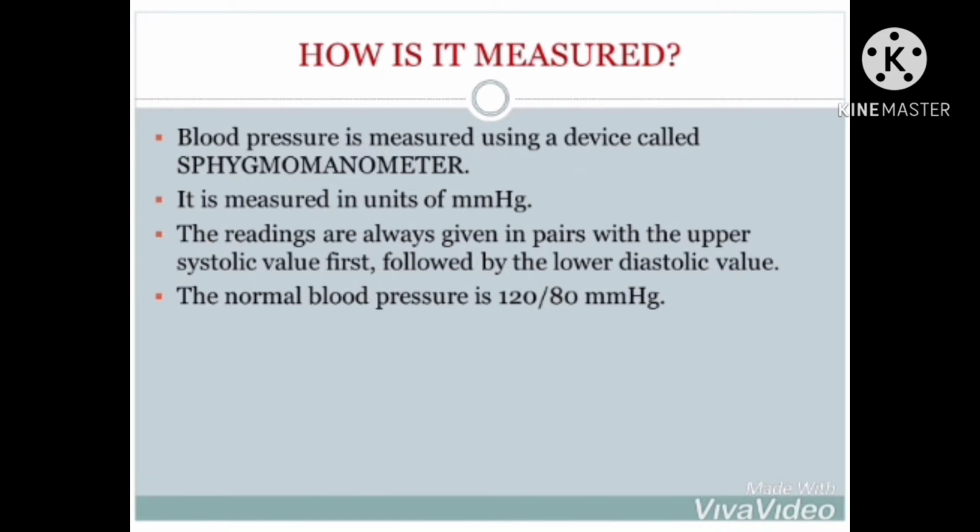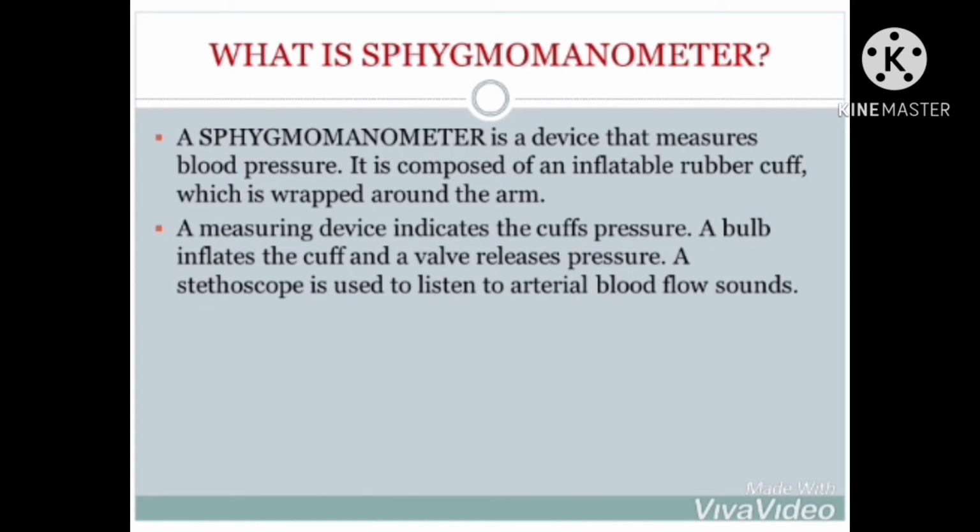How is it measured? Blood pressure is measured using a device called a sphygmomanometer. It is measured in units of mmHg. The readings are always given with the upper systolic value first, followed by the lower diastolic value. The normal blood pressure in humans is 120/80 mmHg.